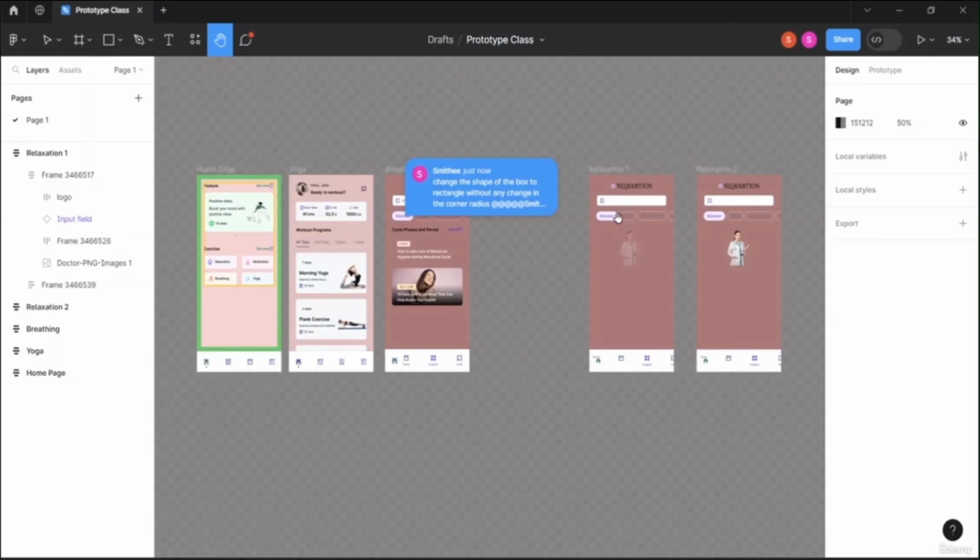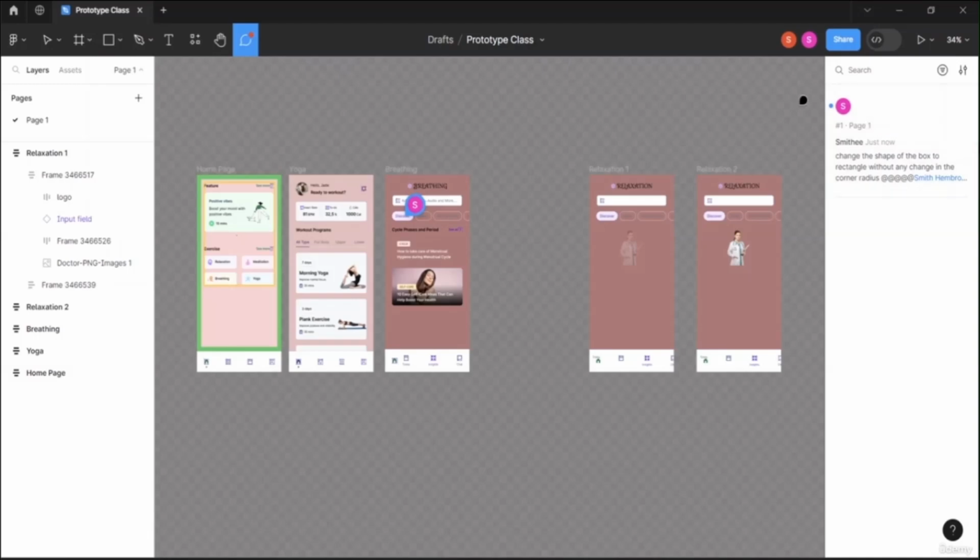Okay, so let's see here. As you can see here, I do already have my message. And what message is this? Here on the comment box also, I'll be notified that I have a message for myself. Okay, so once I open this one, I can see the message that he is telling me to change the shape of the box without any change in the corner radius.